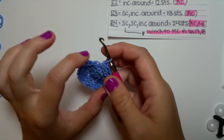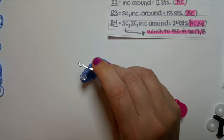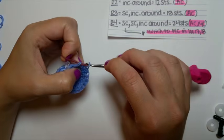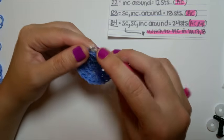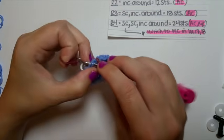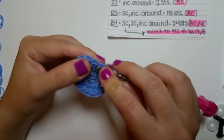Okay, and then these last 3 stitches will be in our main color. So I'll go in through my 16th stitch, take my main color band, bring it through all the loops on my hook, reclaim and do a slip knot. So that was a single. My 17th stitch will also be a single in my main color, and then I'll end in my last stitch with an increase in my main color.